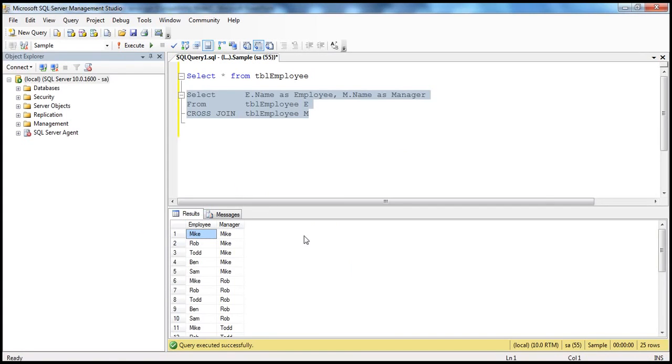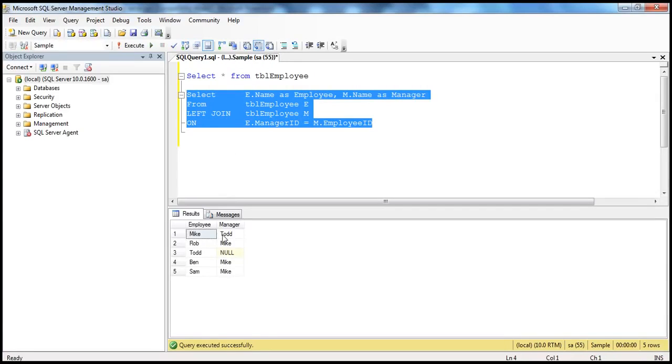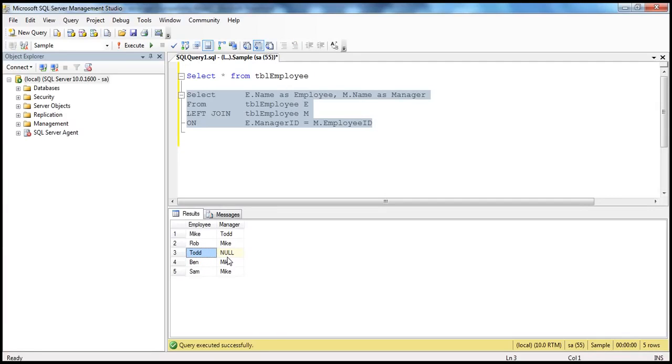Now if you look at the output here, when we do a left join on employee.manager_id is equal to manager.employee ID. Look at this. When we execute this query, we get Todd's record. Todd doesn't have a manager, so the manager name is null. Now instead of showing null, I want to display, since Todd doesn't have a manager, maybe I want to display a text here saying no manager, or I want to say super boss or super manager, whatever. Instead of null, I want to show my own string here. How do I do that? There are several ways you can do it, which we'll be talking about in our next session.